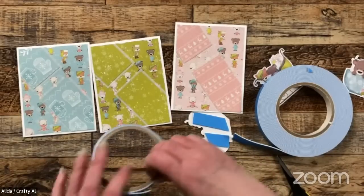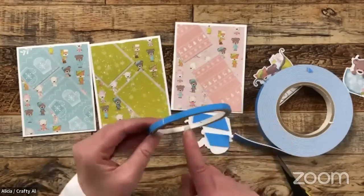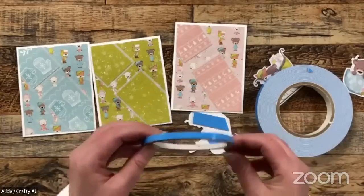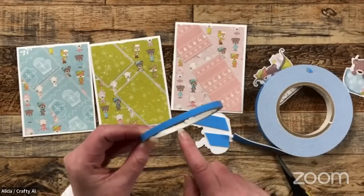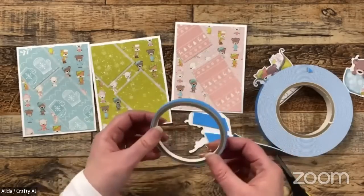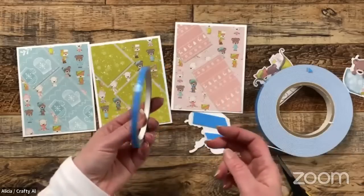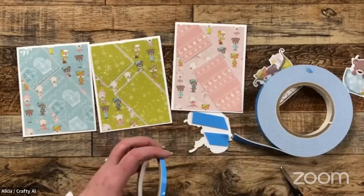Okay, so I do have my littler roll. I'm almost ready to run out. Now this one, I didn't put the date on, but the next one I open, I'm going to put the date on so I know how long it took me to use it. Because I'm betting I've had this for like two to three years, but I want to put just a little bit right there.